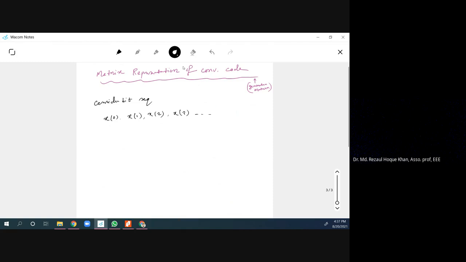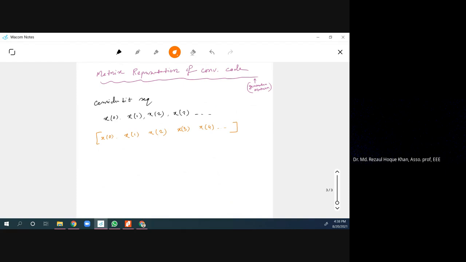Now we would like to put it as a row vector: x0, x1, x2, x3, and x4, and so on.